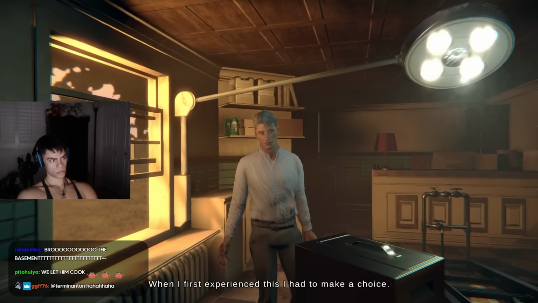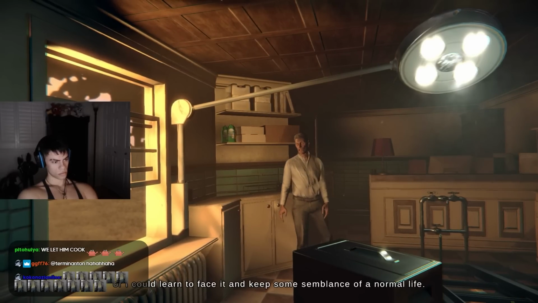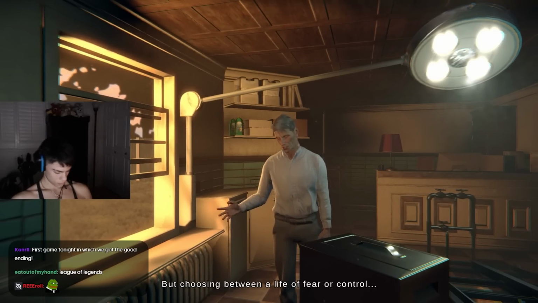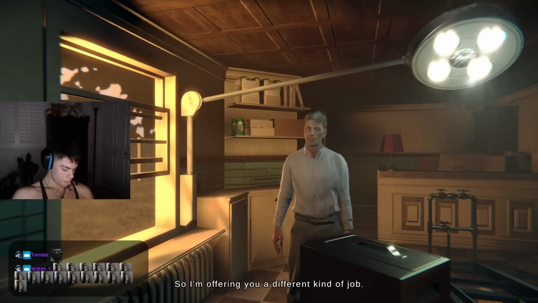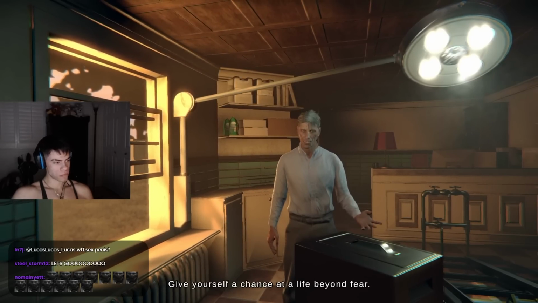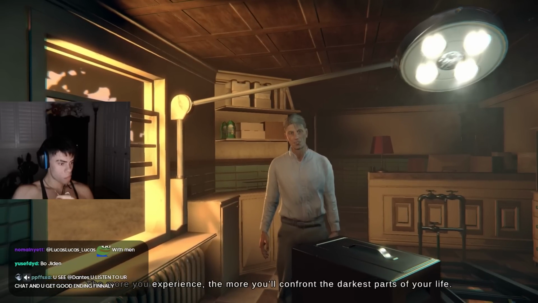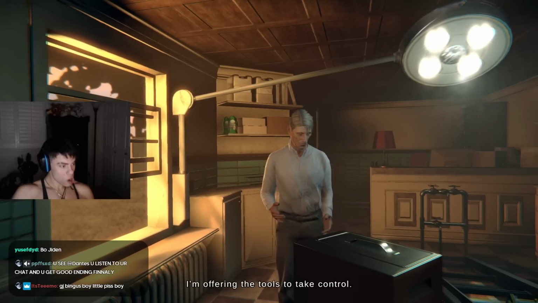When I first experienced this, I had to make a choice. I could run and spend the rest of my days in fear, or I could learn to face it and keep some semblance of a normal life. Normal. Right. It's not a life I would want for anyone. But choosing between a life of fear or control. You're the first person I've met to face this hell and survive. So I'm offering you a different kind of job. Work the night shift. Learn what I know. Give yourself a chance at a life beyond fear. I don't know what you experienced, but I know it uses the worst parts of you against yourself. The more you experience, the more you'll confront the darkest parts of your life. But through it, you'll become unbreakable. I'm offering the tools to take control.